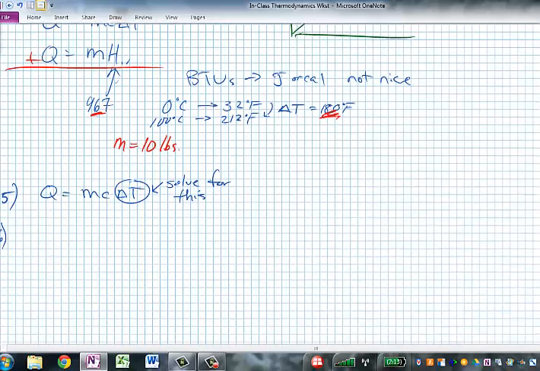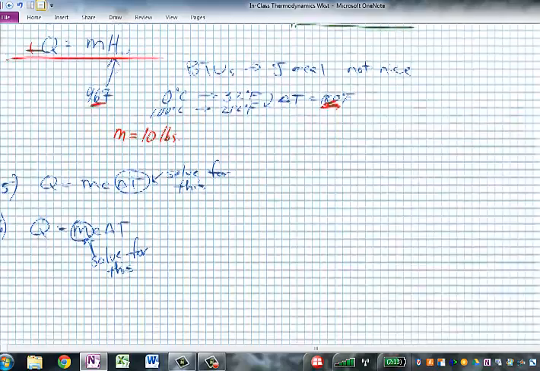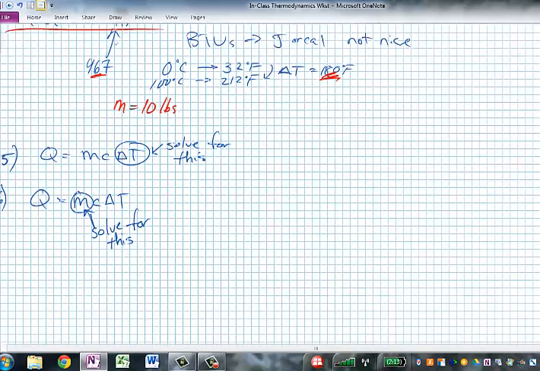Number 6: how many kilograms of mercury would increase by 100 Kelvin when a certain amount of heat energy is added? Well, again, we're not dealing with a phase change, so it's just mc delta T. The hitch in this one is, we know the heat energy and we know the change in temperature, and we're given the specific heat. And this time we are solving for the mass. Pretty much the same type of thing as number 5, but just sort of an exercise in the flexibility of this kind of equation.